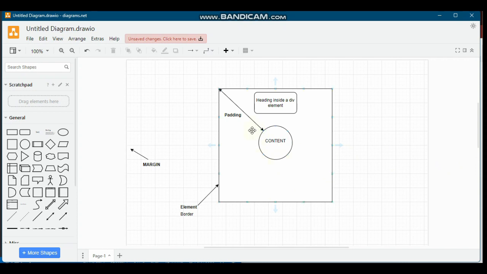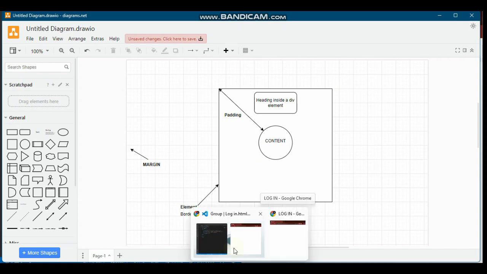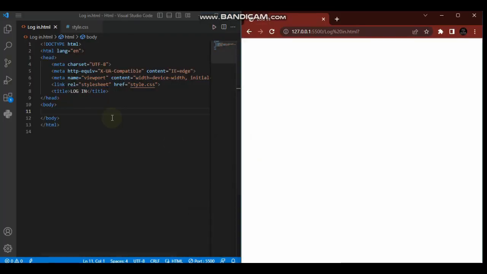Padding, if you see, if this was your content inside here, the padding, it's the distance between the element's border and the content. Now that's the padding, unaona? So tuta create div hapa, and then we create another div for the heading element. Tutapatia heading ya let's code, and then content yetu hapa itakuwa hiyo username na password, and then this will be our border. Tutaweka hiyo border kwa hiyo div, hiyo container, and tutaiposition from the center between the left and the right part. So that's just outline ya kitu tunataka kufanya.